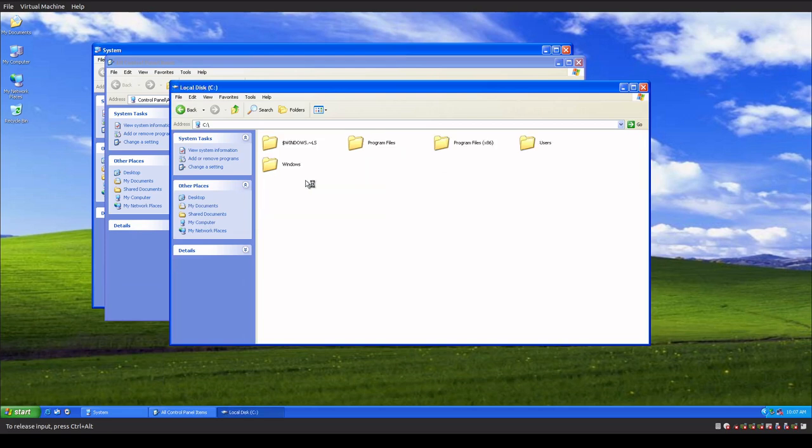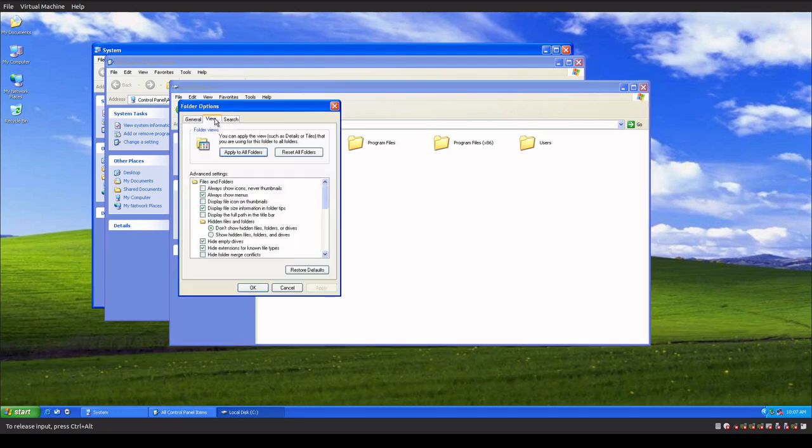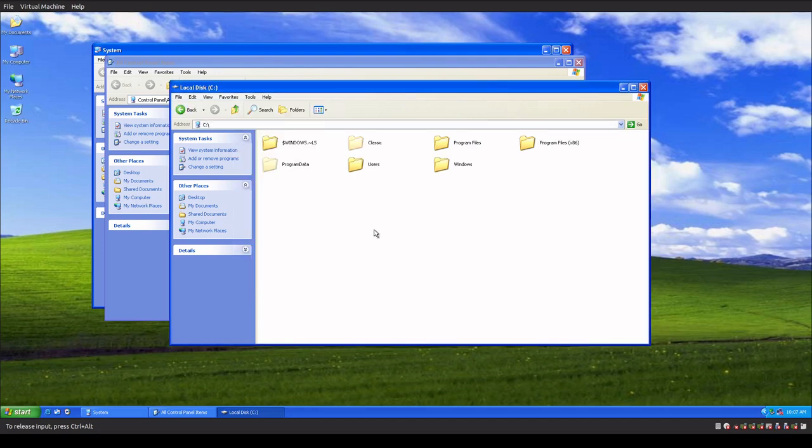If we go into our C drive here, we don't have, well, is it visually disabled? Let's see if we go into folder options, show hidden files and folders, and unhide the extensions for known file types. Yeah, so we have a Users directory, but we don't have Documents and Settings. That kind of gives it away that it's not Windows XP.